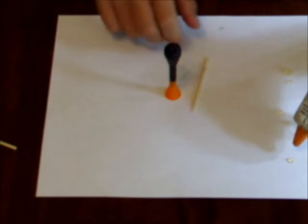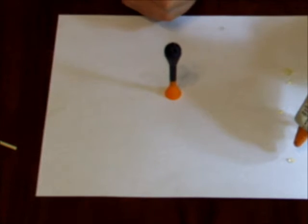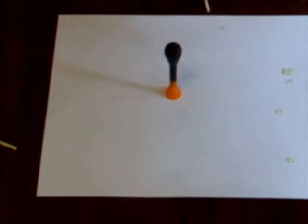So once you're done with that, go ahead and take your stun dart, get it set straight up and down. And then take your hot glue gun and get the end of your skewer that you just cut and put some hot glue on the back of it. And just kind of spin it around so it gets good and on there.